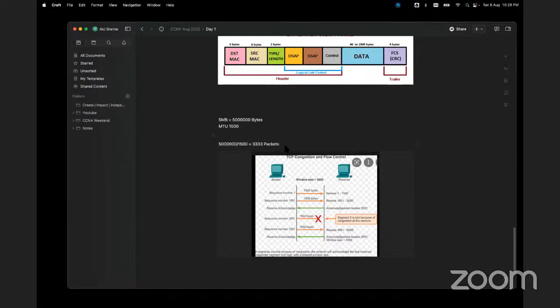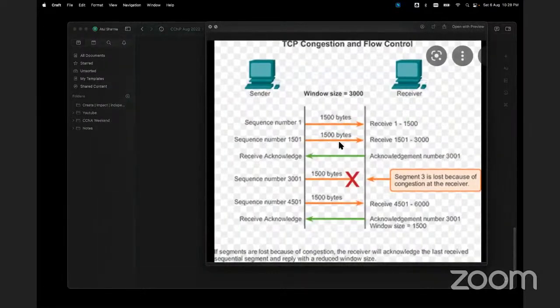Consider a file, 5 MB, if you do not want to understand from the music perspective. So your computer is processing 3300 packets. Now just imagine, for 5 MB, do you think a receiver will give you 3300 acknowledgements? I'm asking all of you. क्या आपको लगता है 3300 acknowledgements मिलेंगी आपको real world में? Do you think you will get 3300 acknowledgements? Boys and girls?